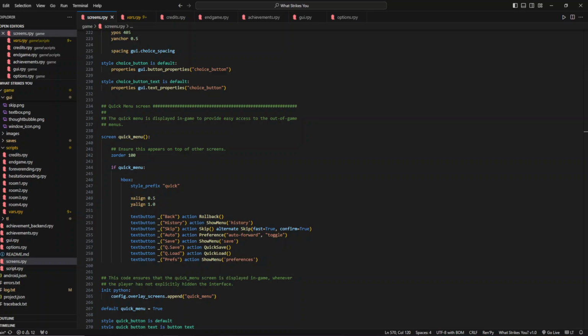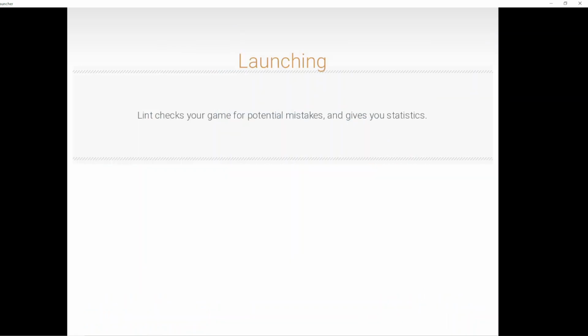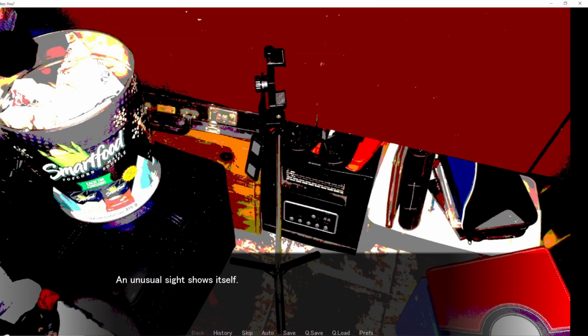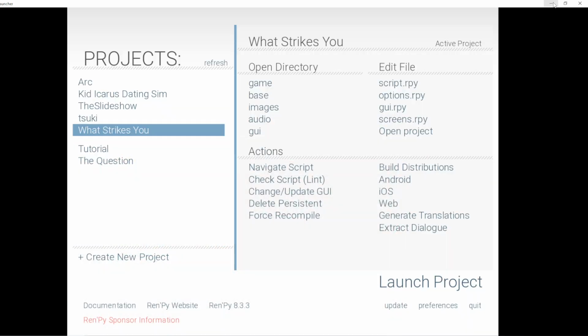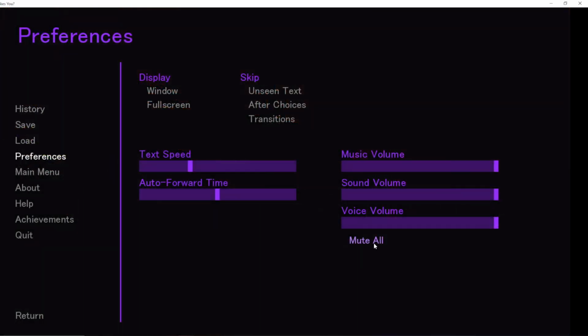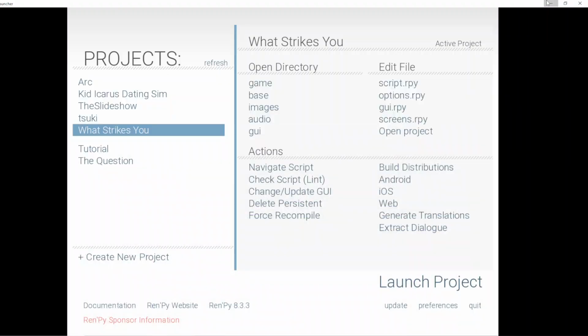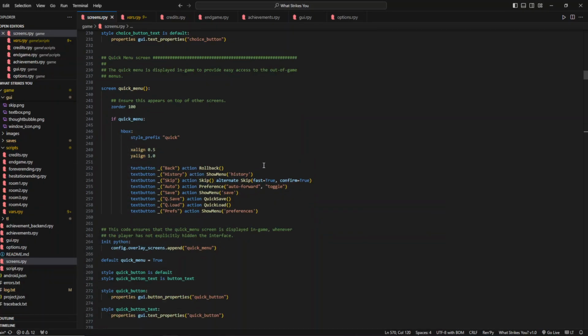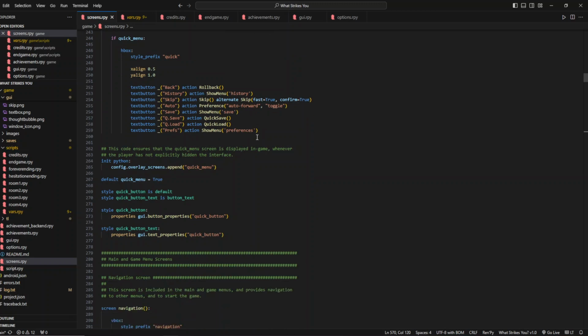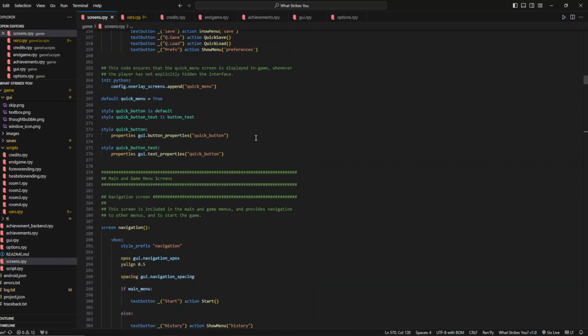And then quick menu, which if I show again, click start. This down here is the quick menu. Press reload or quick save. This is short. What I'll do is just this, and you can add things to this list. I didn't add them to this specific list, but I did add stuff to the main menu.